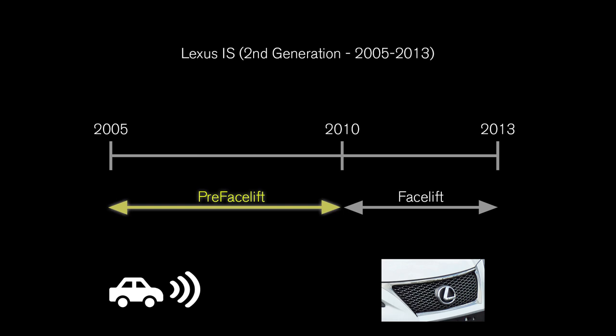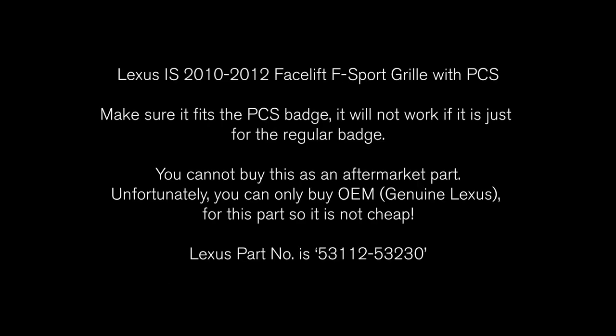If you want the F-Sport grille and you do not have a pre-facelift IS with the PCS option, you will need to buy the facelift F-Sport grille. Then you will need to modify it so it will fit in the pre-facelift grille surround.